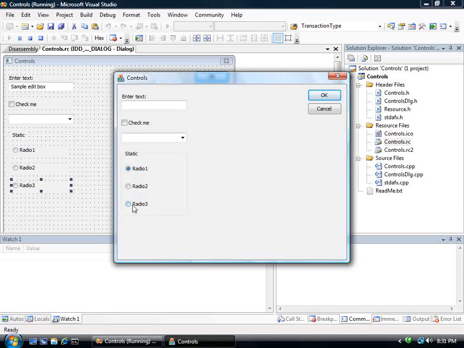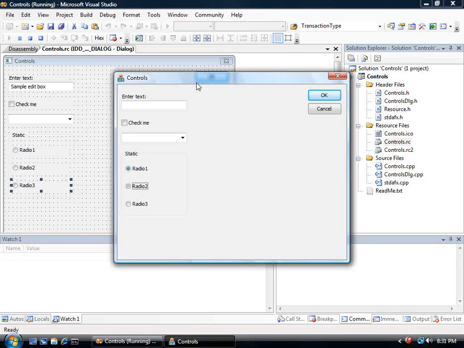So checking one unselects the other, and in fact that's why they're called radio buttons. It's kind of like the old car radio buttons, where you push one station and any other previously selected station is unselected. Now there's a little more to this than you might think.